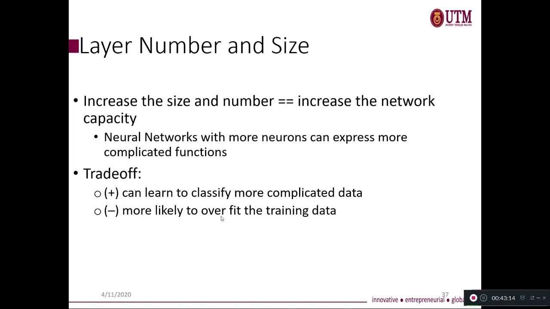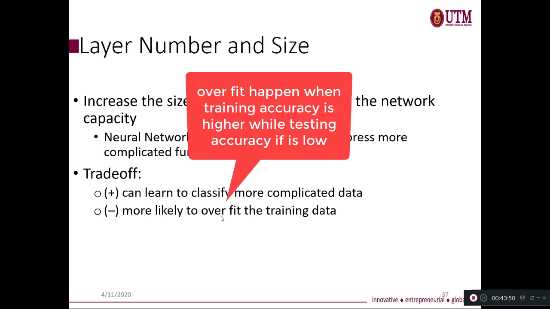You generate a border that separates the classes in a strict way, so during training you get high accuracy, while on unseen data you get very poor results. That is, a high training accuracy but a poor testing accuracy, which is what we call overfitting.